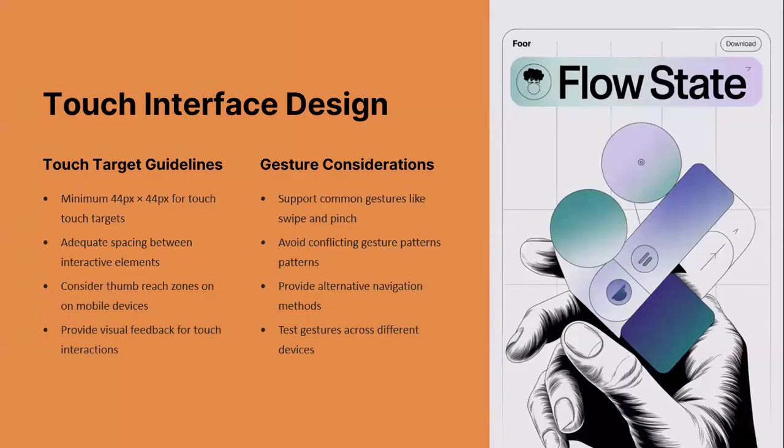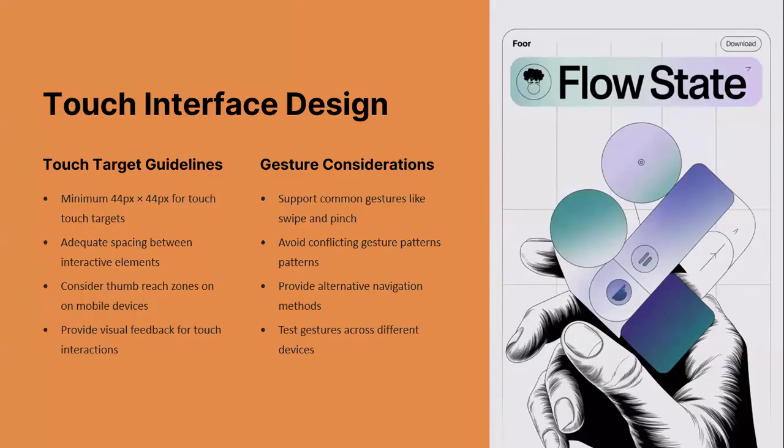Then touch interface. Before now, our phones have always been scroll phones. When you build for scroll, it's very different from when you build for touch. Everything is already there for the target. The smallest touch target or icon size should be 44 pixels, which means it must be big enough for your hand to click.